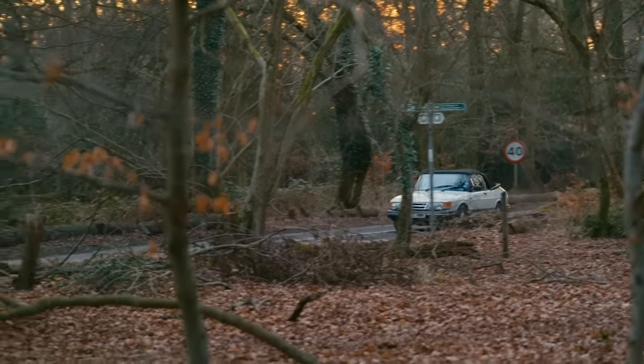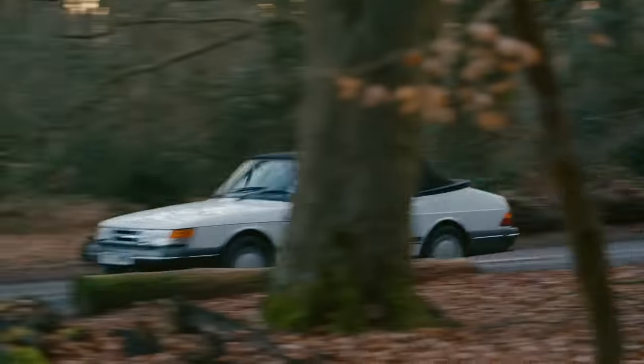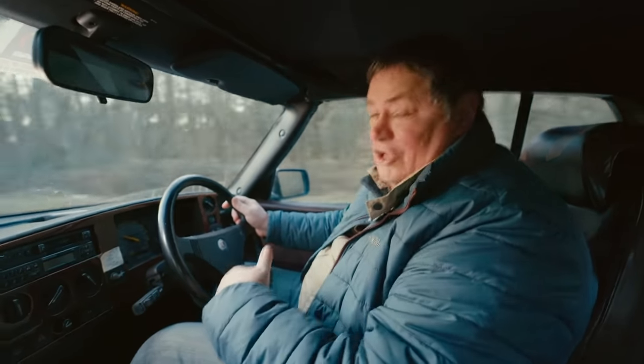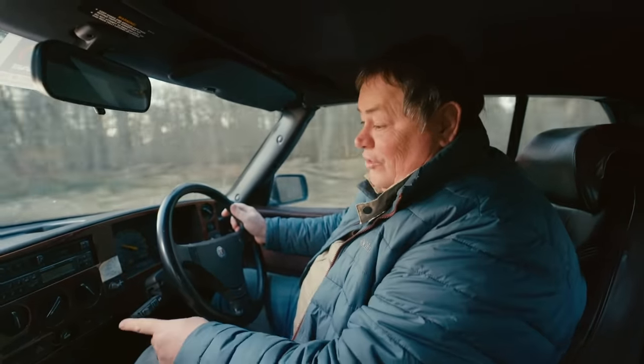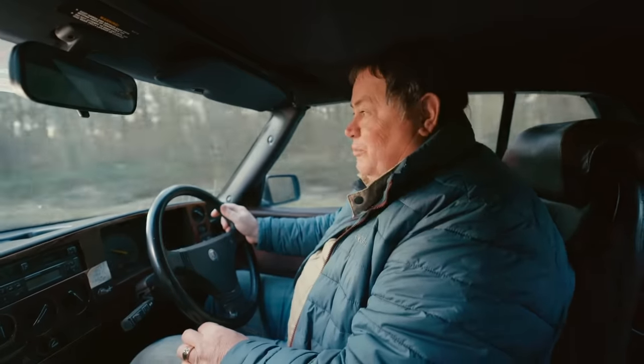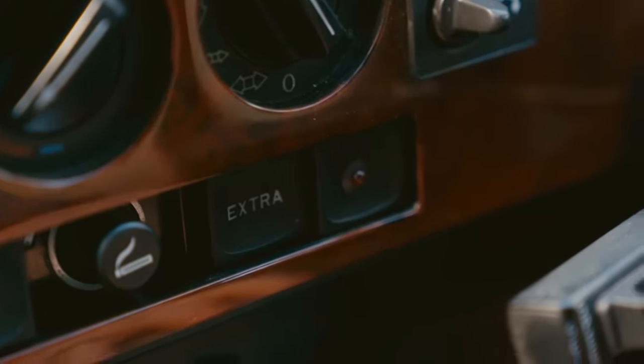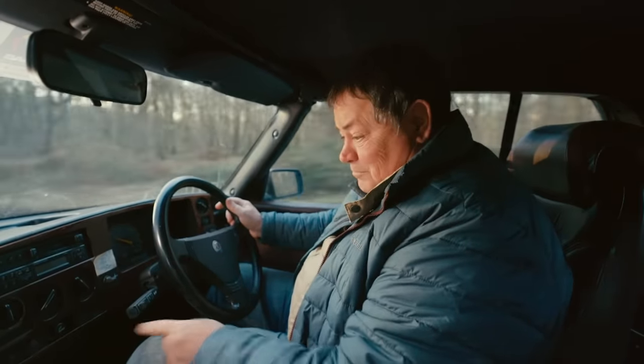Let's go back and have a chat with him, see if I can put a deal together. How could I not buy a car like this — a Saab 900 Turbo convertible that's got an extra button on the dashboard? No, I mean it. It's got a button that just says 'extra' on the dashboard. I don't know what it does, but it's an extra.